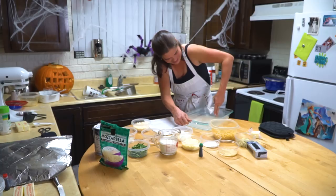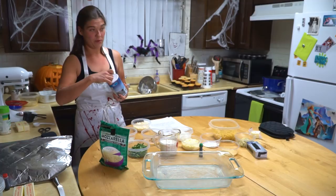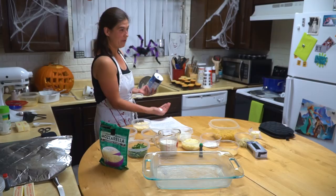When you do this, you want to boil your water first. And when you put your water on to boil, you want to pour a bunch of salt in there. Like a good solid handful of salt. Like seriously a full palm full of salt.